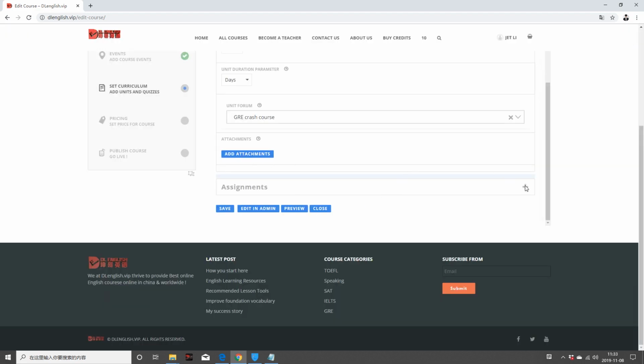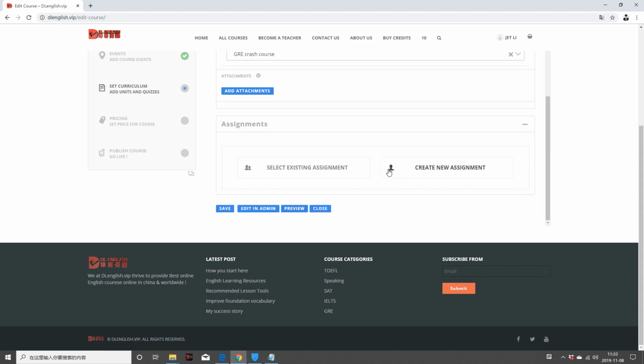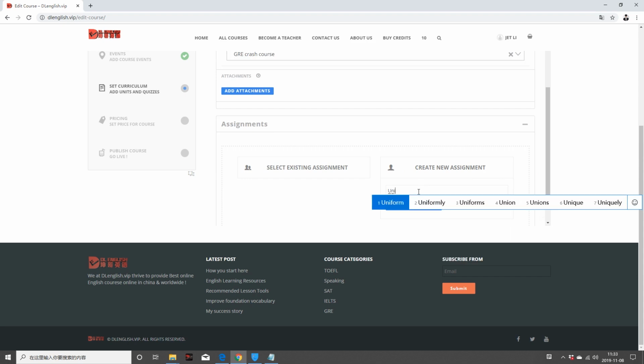You can add assignment, right? Simple and easy. New assignment. You can talk about unit. You can say it's unit 1 assignment. So it's really free, the system. If you create this one, you can add it.